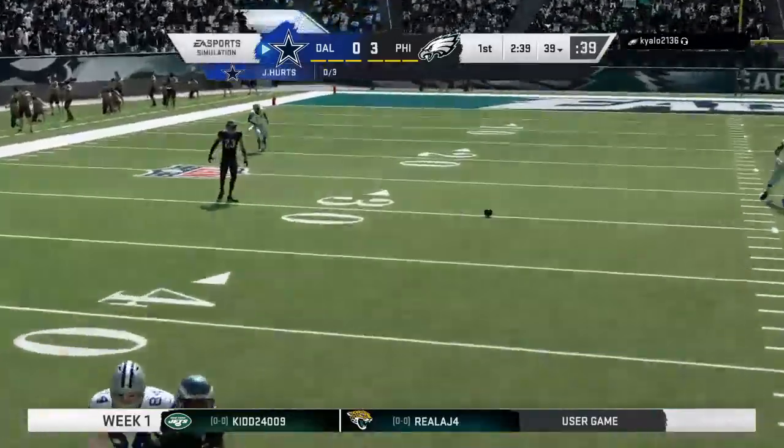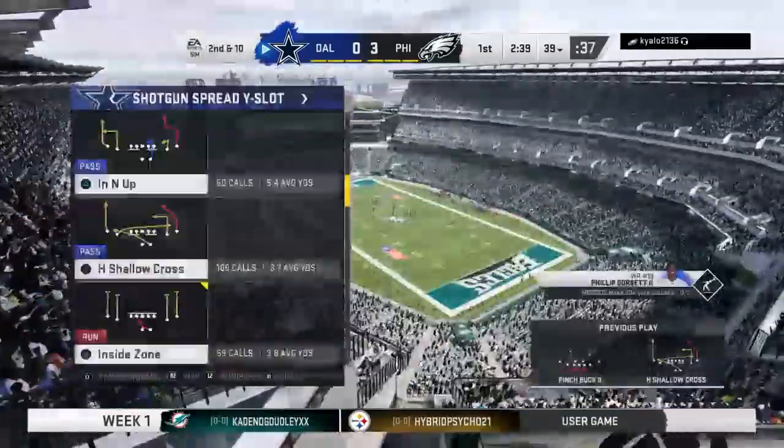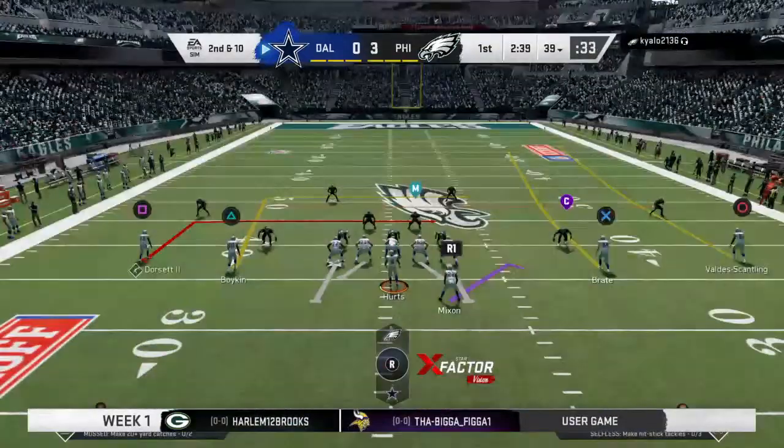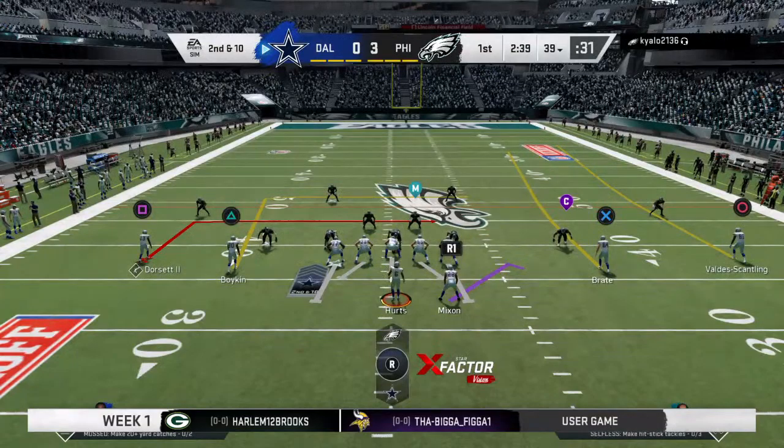The first play of the drive there is incomplete. The tight end Cameron Brate was the target, but it'll be second down. That pass just a little bit off. It looked like maybe he tried to force it in there.